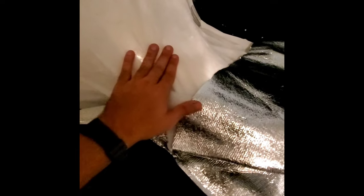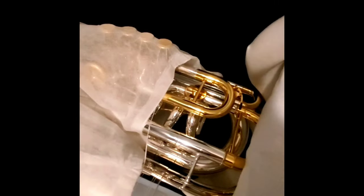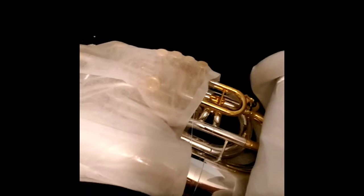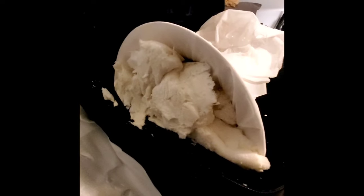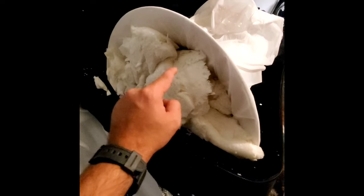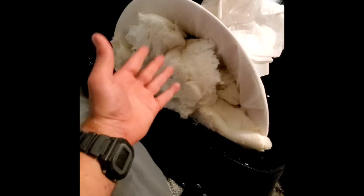Right off the bat, that is concerning — there's a whole bunch of small particles of filling inside. The tuba feels solid and the metal is actually quite thick, but I need to address this. A note to the manufacturer: never do this. If you're going to put plastic inside the bell, make sure you have a plastic cover around it to prevent all this debris from getting in there.